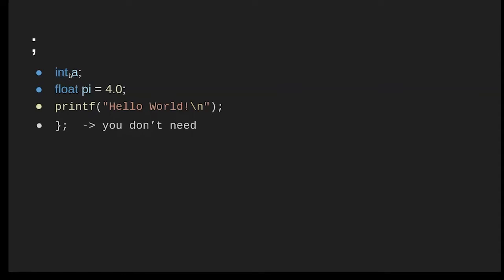Then we are defining float pi equal to 4.0. Of course, this is an incorrect estimation of pi. We're engineers here. We're estimating, we're rounding up a bit. But what float is, it's a floating point. It's basically your not whole numbers. So you can have real numbers there. You can have fractions. It's basically just fractions.